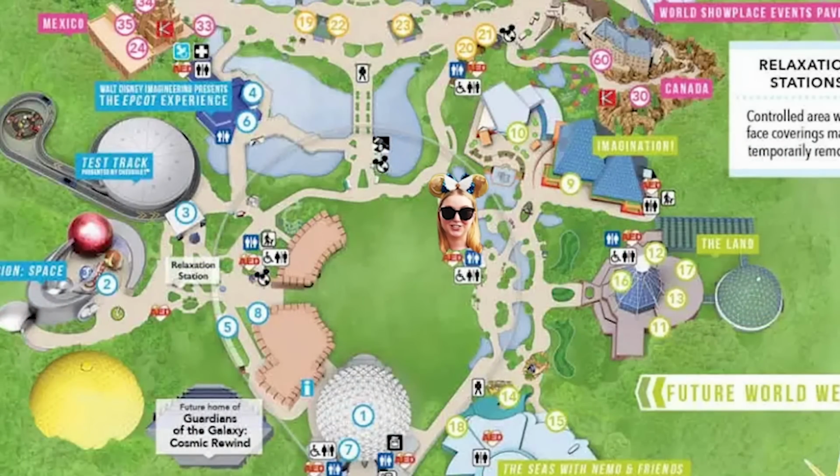So after my day was made, I obviously am still gonna try to get everything. I could not ride anything else the rest of the day and I would feel accomplished, but of course we're gonna keep going. So it's saying Soarin is only a 20-minute wait right now. Soarin will get definitely higher than 20 minutes. So we're gonna head over there and maybe just finish off everything in the land. Remy is still not showing up on the app, and I'm scared to go over there because normally if something's not showing up on the app, it's probably down or the app is glitching, so I could go check. However, I don't wanna give up time while these waits are still semi-low. So we're gonna play Remy by ear. I knew he'd be my problem child, so I'm not that surprised.